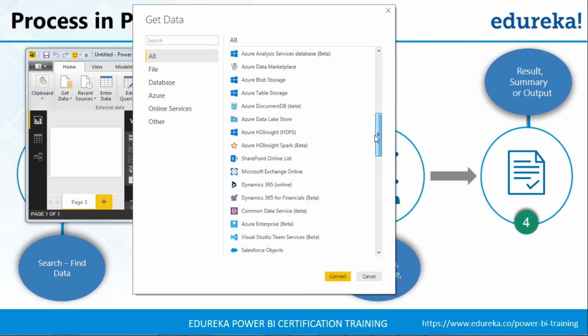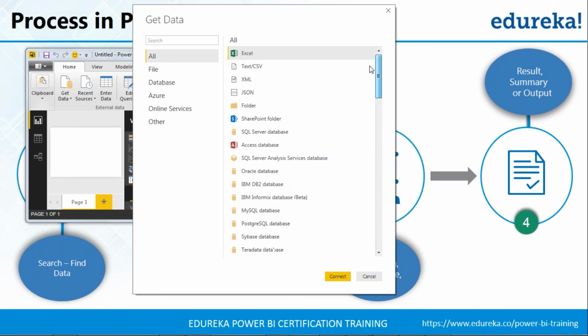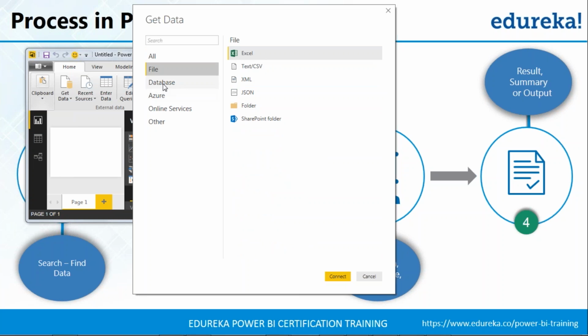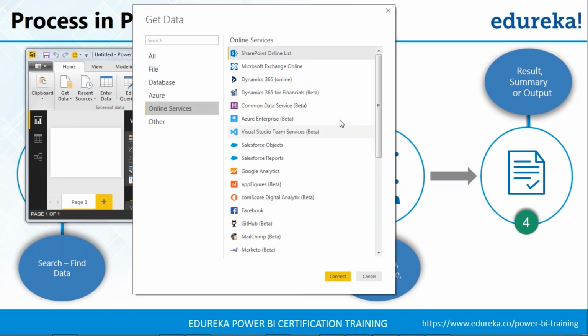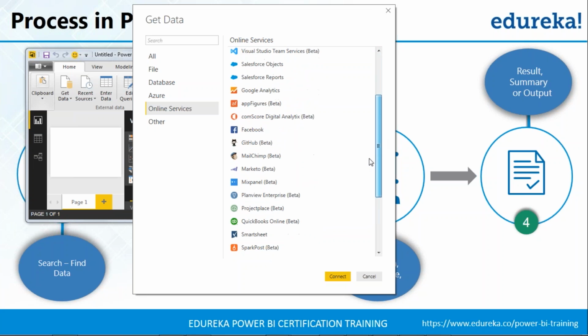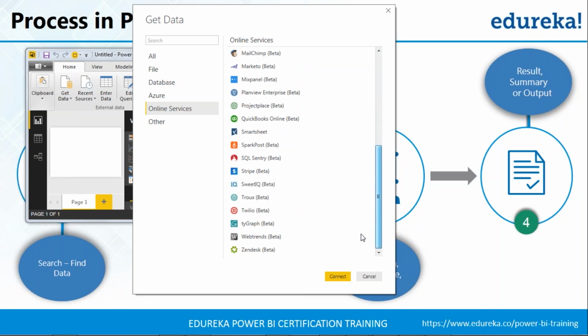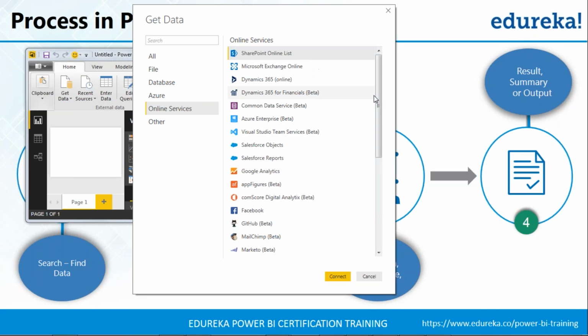The first view of your Power BI desktop, you can see there's this huge collection of sources you can connect to. The files, all the different kinds of files, databases, Azure, online services. These are some of the SaaS services that you have: Salesforce, Google Analytics, Facebook data. If you know your Facebook ID, just put in your credentials, and you can analyze your Facebook data. Twitter data is also there, and a lot of stuff you can do here.